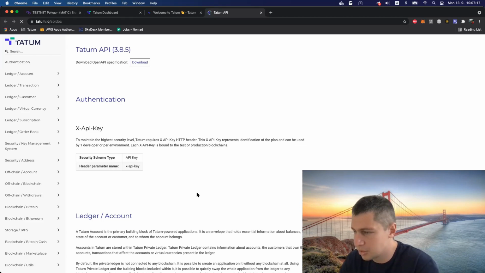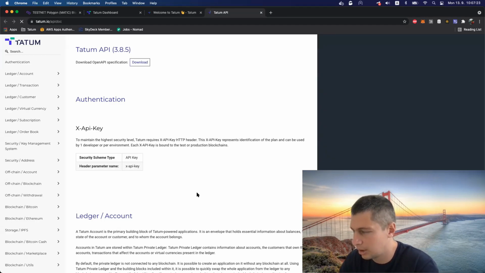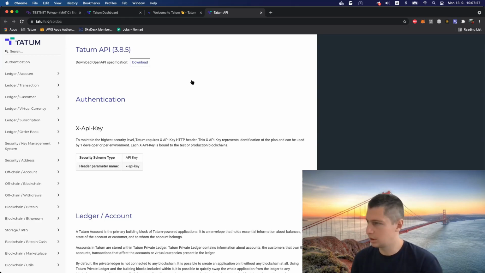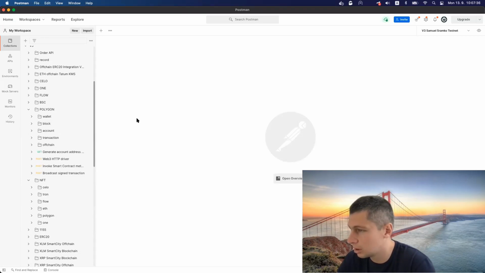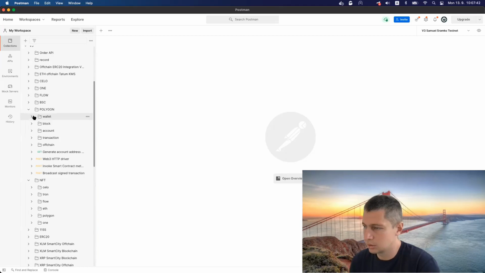In the platform, there is much more than that, not just NFT. You can work with any blockchain. You can work with Bitcoin and others, but the NFT are the most simple one. So let's start directly with integrating to the platform. Today, I will use the Postman tool. It's a nice tool for working with APIs. And I have prepared a couple of endpoints for you right now. All of them will be also available in the API reference.